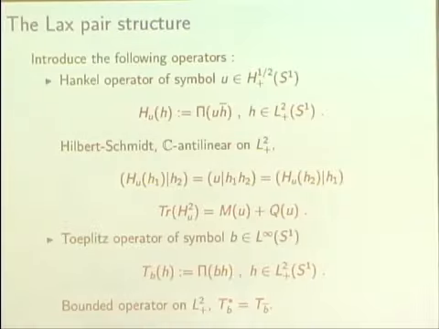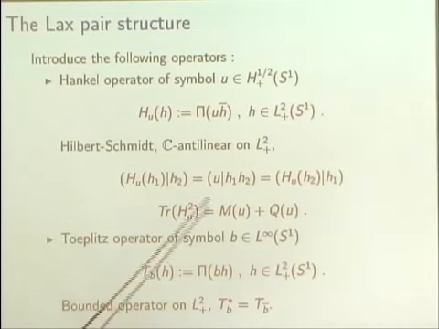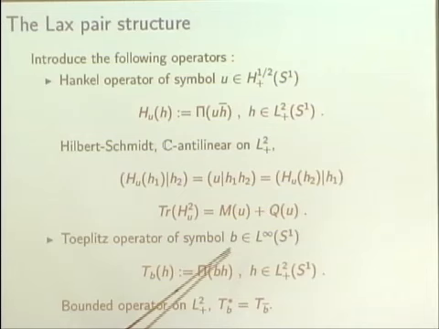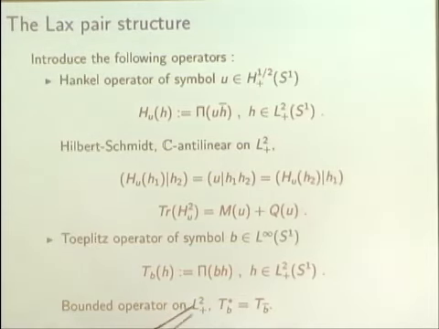And the second kind of operator are the so-called Toeplitz operators. So it's even easier, the same as Hankel without a conjugation. Okay? But now, of course, the symbol is not a holomorphic function. It may be any kind of L infinity function on the circle. And you just look at the product, bh. But of course, bh pulls h outside of the Hardy space here. So you need to reproject it onto the Hardy space. And this is exactly the Toeplitz operator.